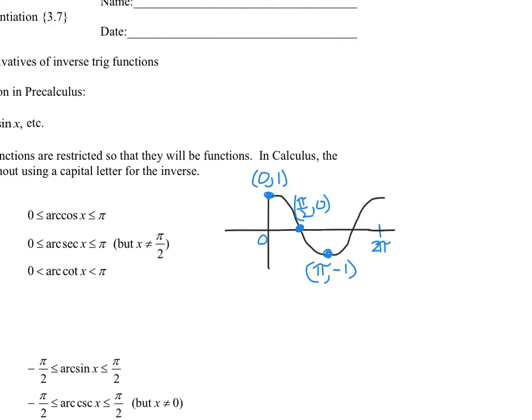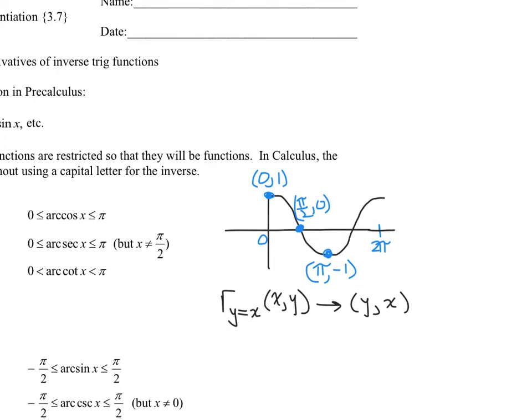Because if I'm looking for the inverse, I'm really looking at the reflection over the line y equals x of any point (x, y), the result of which is some point (y, x). So that was your license behind switching x with y in a function and then solving for y in order to come up with an inverse function.